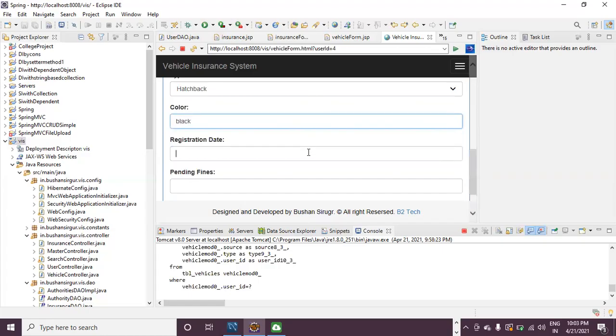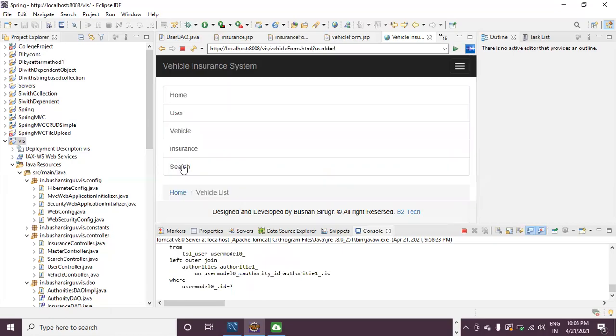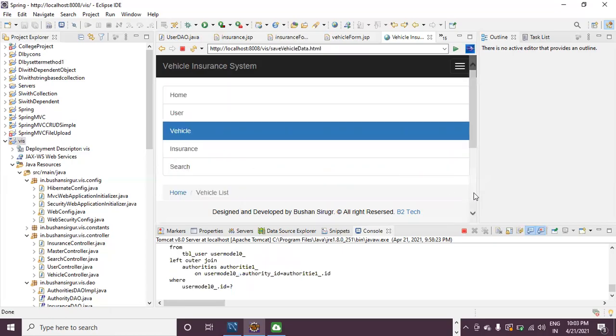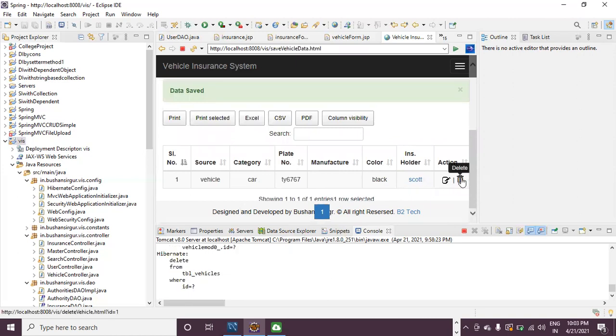You can give the details here. Registration date, pending fines, and then say save. Then you can see the vehicles list here. And if you want, you can delete the vehicle list.